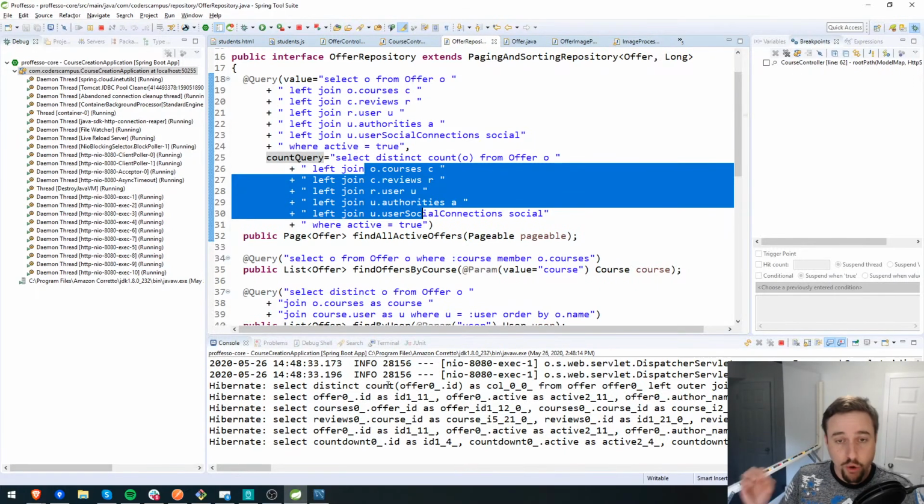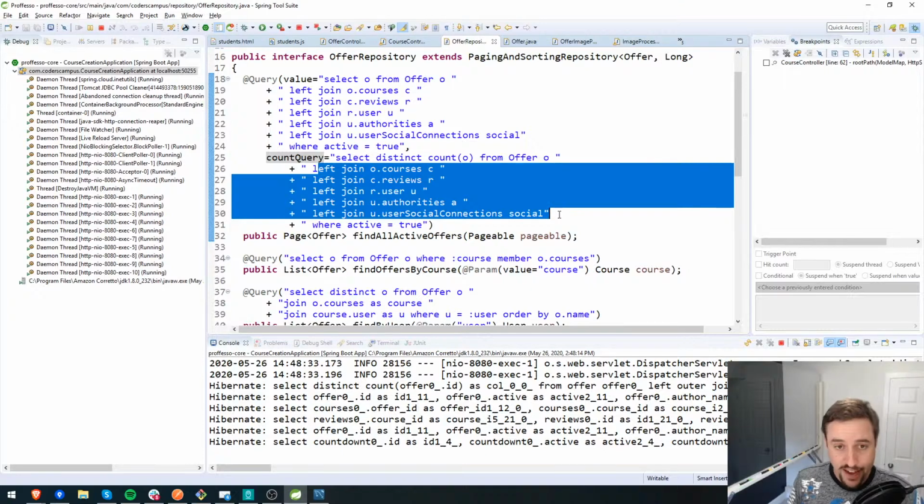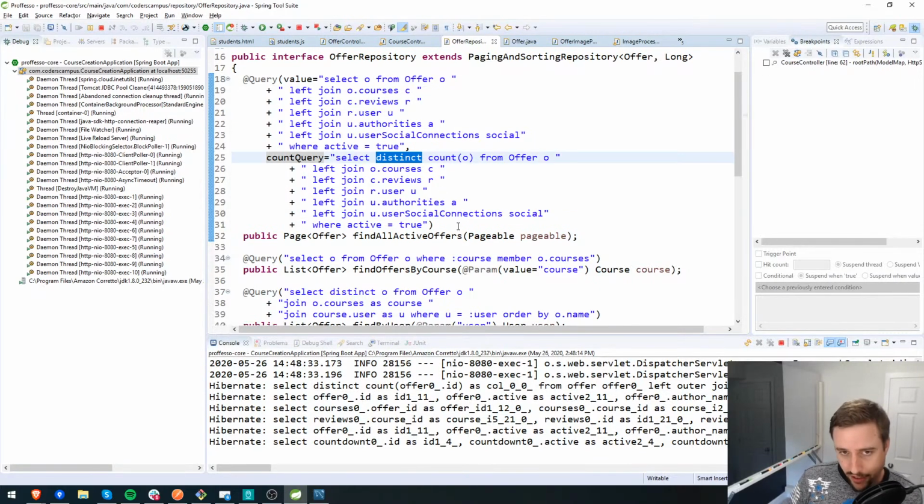Because I know we have 47 active offers. There should only be 47 active offers that we should potentially display on the screen. But as soon as we add all these left joins in there, that 47 number balloons to like 500 or something. So just as an example, it balloons to 500. So then what we want to do is say, hey, instead of giving me 500 rows back, make it distinct.